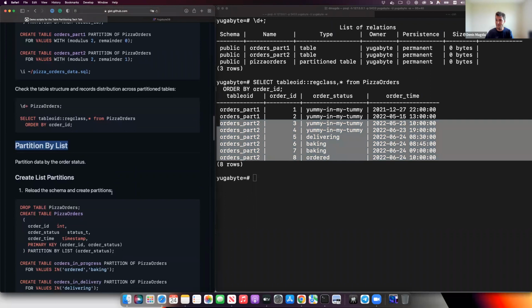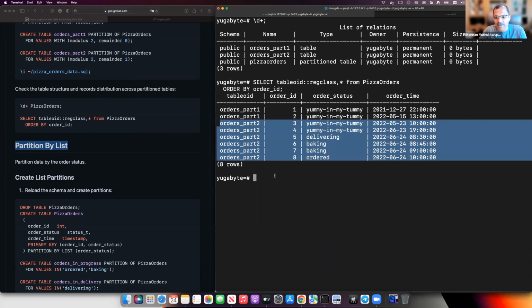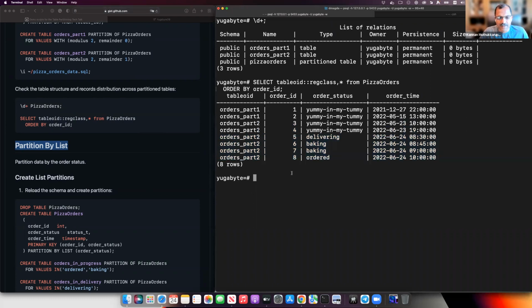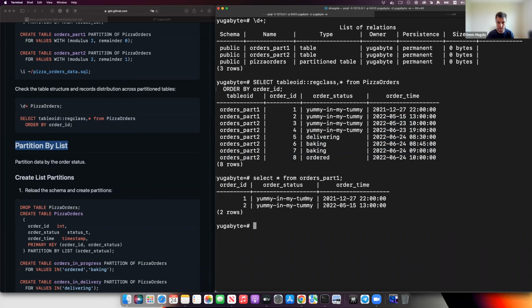All right, so that's the partitioning by hash. Probably when it comes to YugabyteDB, just my personal opinion. And maybe it might be worth showing that orders_part_1 is a table in itself, and we can just directly select from it. Absolutely. Select from orders_part_1. And you can see the same records, right?